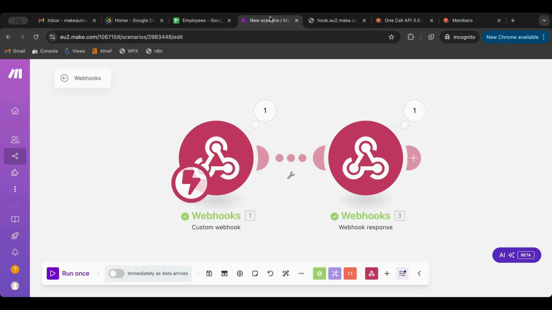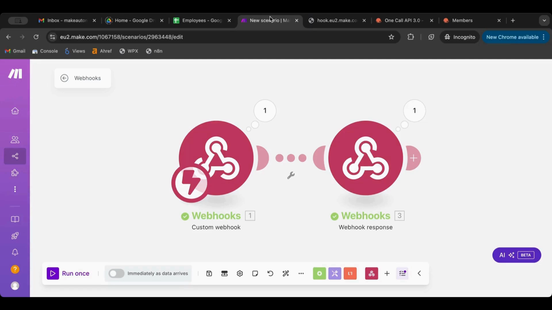Make gives you this webhook URL, so you can use it. You can use it in your WordPress websites. You can use it in your forms. You can use it anywhere. You can use it even in your mobile app development. If you use tools like Thunkable or Bubble, you can use it everywhere. You can have Make as the backend that works everything in terms of processes, and you can have these tools that I mentioned as front end towards everything that is visible to the client, and have Make create everything for you behind the scenes.